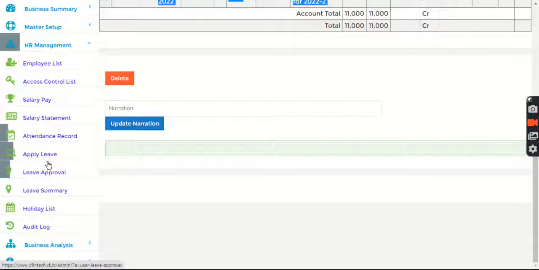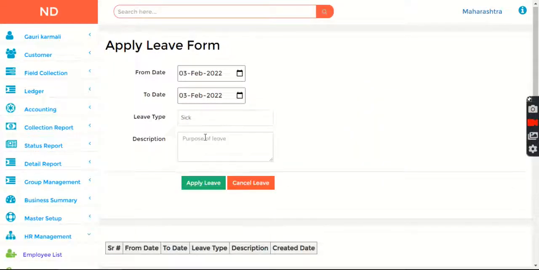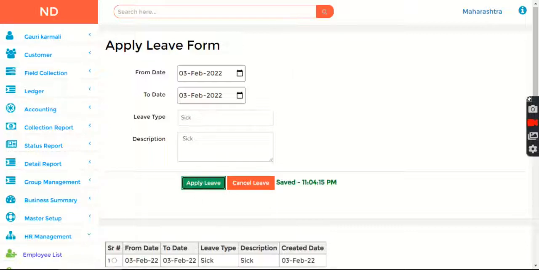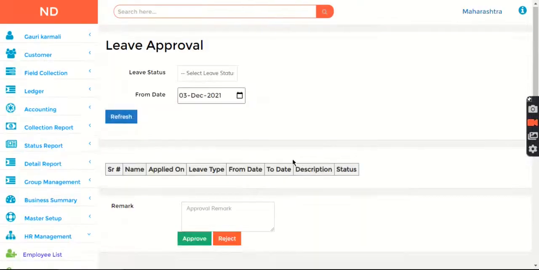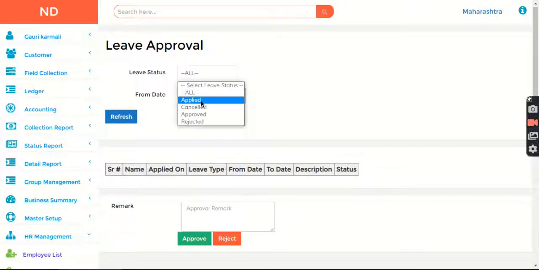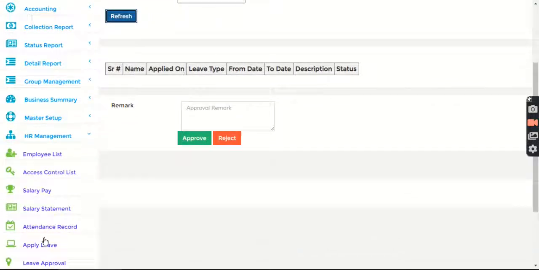Where you can give apply leave access to your employee. Employee will apply access, say sick leave. Here there are different types of leaves, say sick, and apply leave. Once you apply leave, your admin can see in leave approval. Okay, actually what this means is the employee has to apply this leave, only then the admin can approve it.